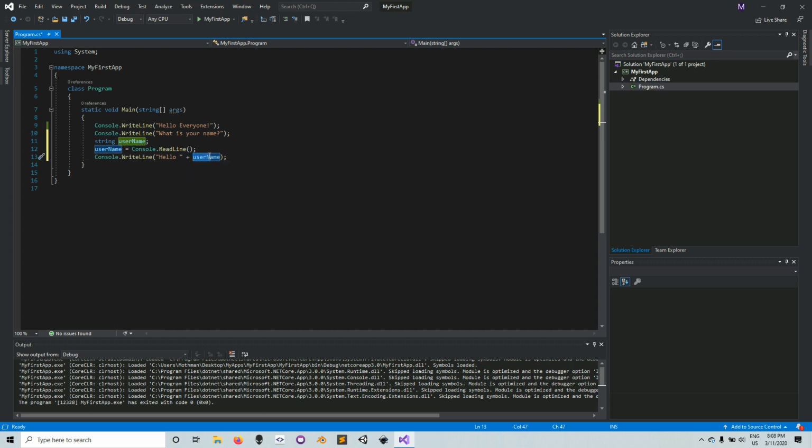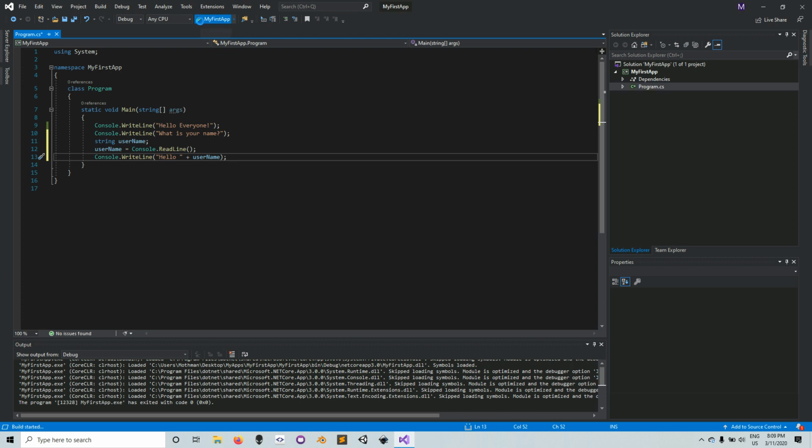Now remember, this is a variable name. Whenever you write a variable name, you are telling the computer to take whatever is stored inside there and replace the variable name with it. So whatever is stored inside this variable is going to be concatenated with this hello. If the user typed Fatima here, for example, Fatima is going to be attached to this hello. Let's run this program. Maybe it will make more sense when we see what happens.